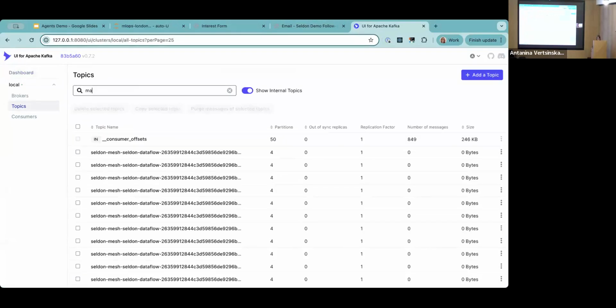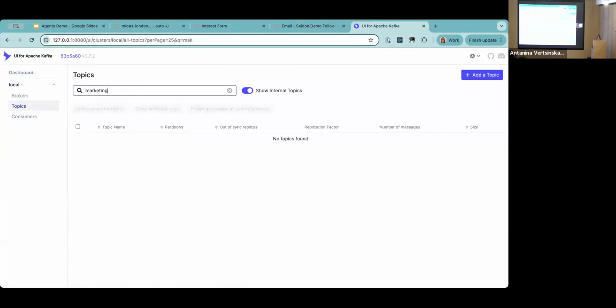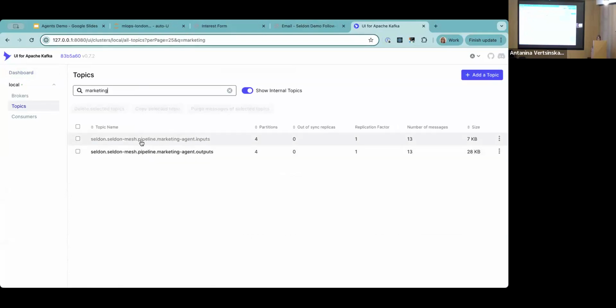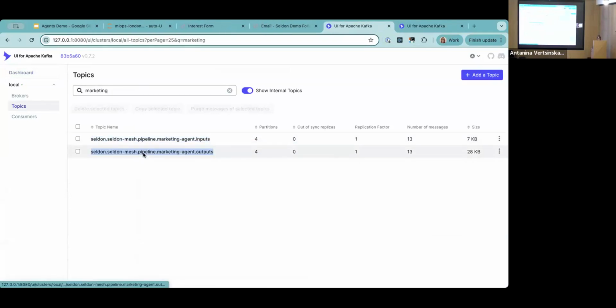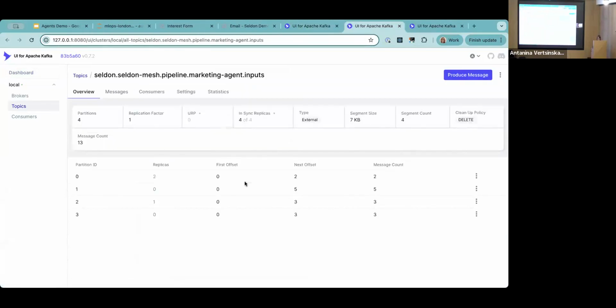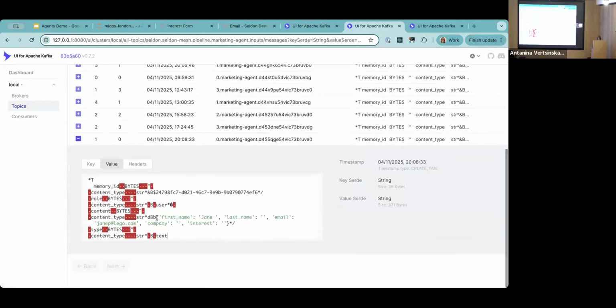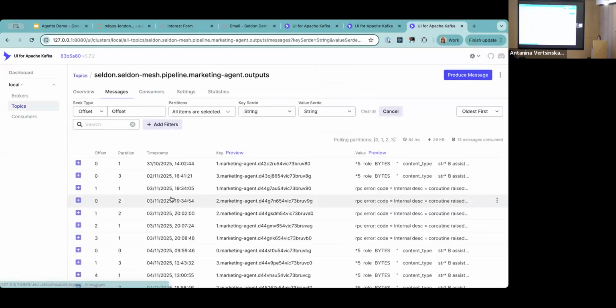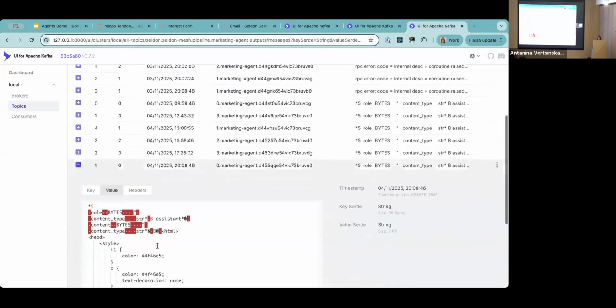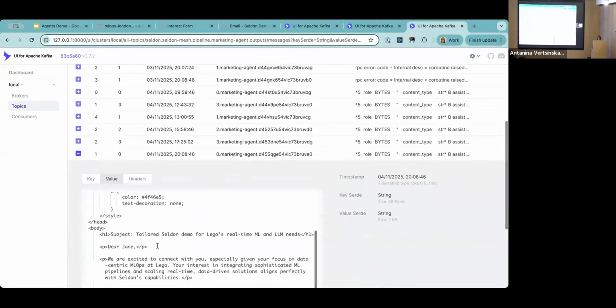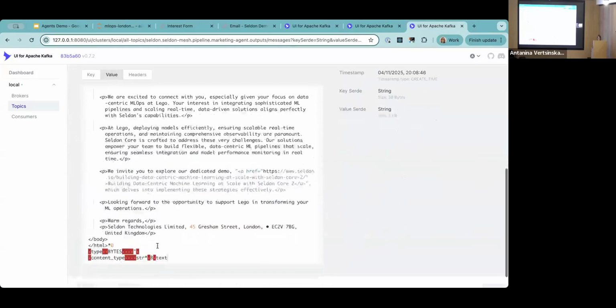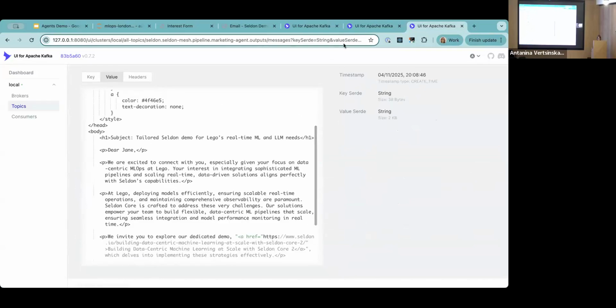Remember, we've been sending some information about the user, and we can actually see it here in messages. We can also see the output in the Kafka topic, which is our HTML that we use to render an email.